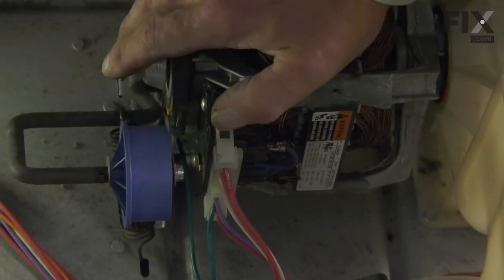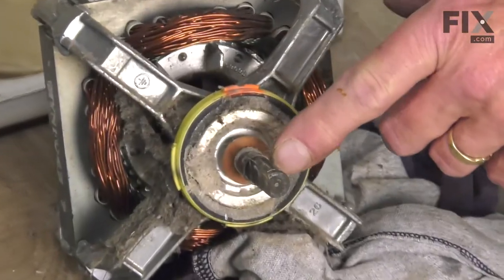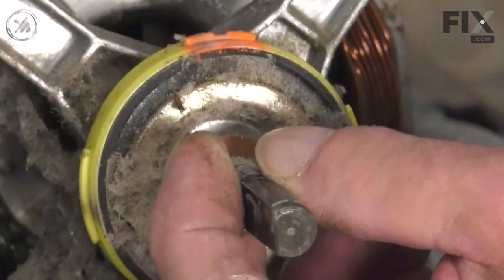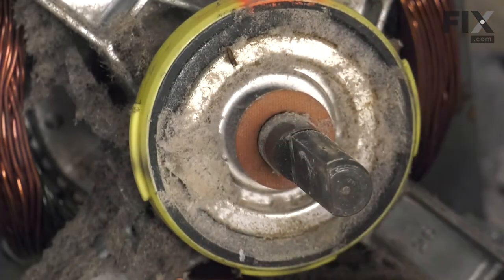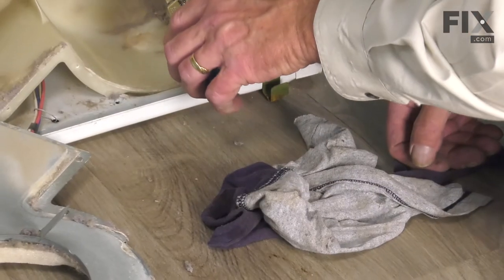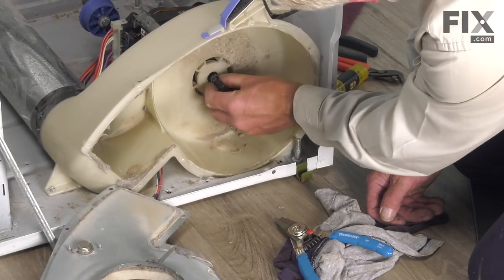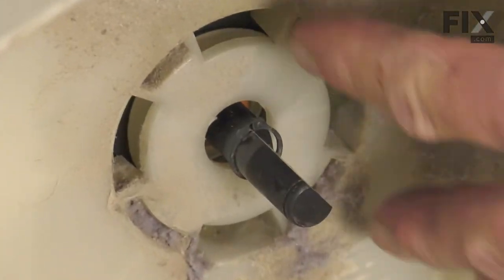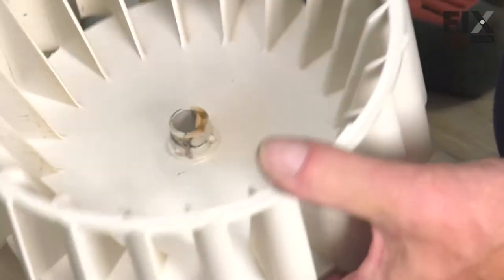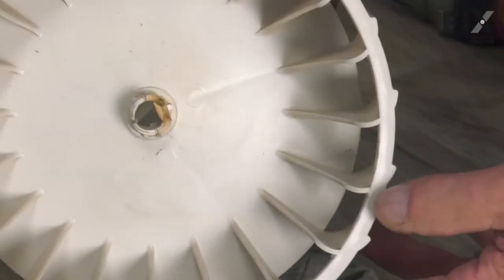Now, we're ready to put the blower wheel back onto the motor shaft. Before we install that blower wheel, the next thing we'll want to do is remove that second snap ring from the original motor that moves in behind the blower wheel, discard the old motor, and slide that all the way back to the groove that is cut in that motor shaft. That will prevent that blower wheel from going back too far. Now, inspect that blower wheel while we have that apart. If there's any signs of damage to that hub, you'll want to replace the blower wheel.